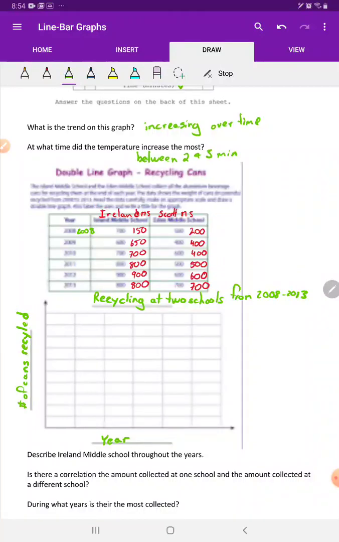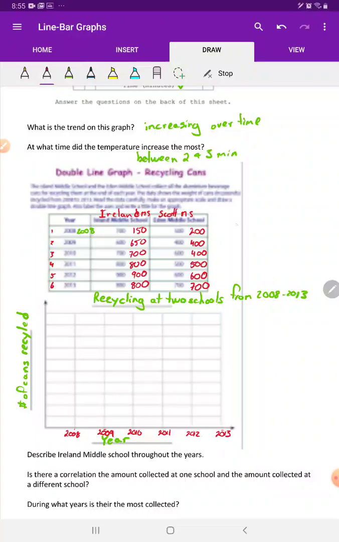Okay? All right, so now let's look at my increments. So my year increment is simple because I start at 2008. I have how many data points? Let's see. 1, 2, 3, 4, 5, 6. I have 6 data points. I have 1, 2, 3, 4, 5, 6 lines. So that's perfect. I go 2008, 2009, 2010, 2011, 2012, 2013.